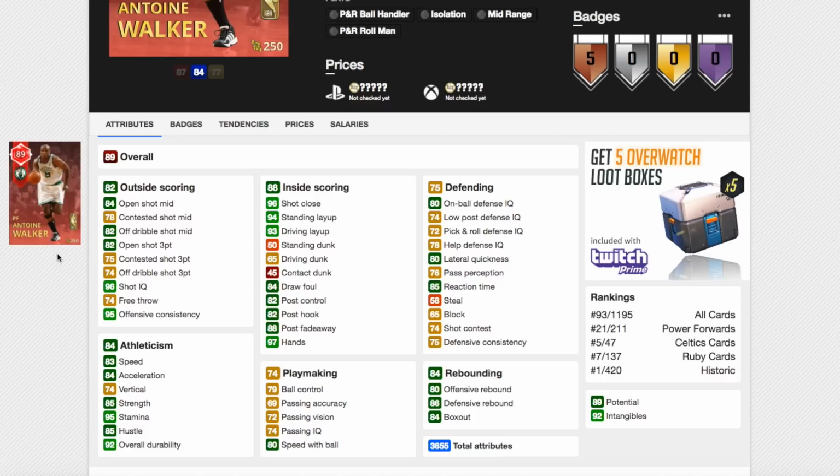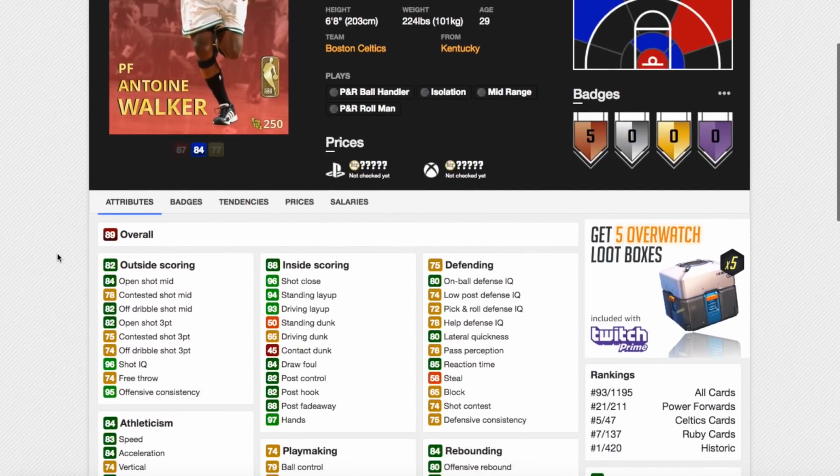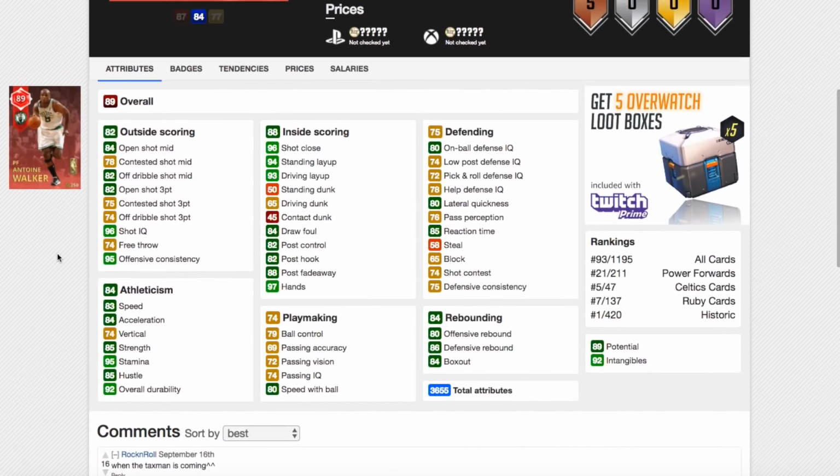96 shot close, not too bad. 93 driving layup is good, but his driving of 65 is not the best at all. Good post hook and post fadeaway, decent rebounding stats. So this card is an extremely versatile card that can definitely play the 3 or the 4. Probably best to play the 3, even though his stats would make it look like he's best at the 4. He is only 6'8", which is quite small. And from my experience, Antoine Walker has always played better at the 3 than at the 4.